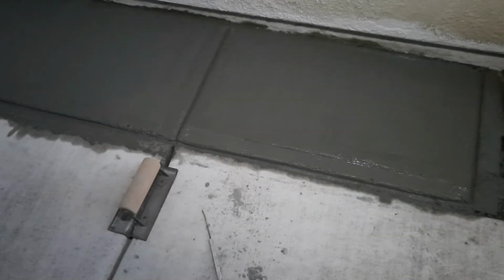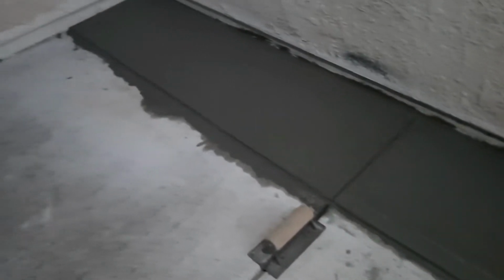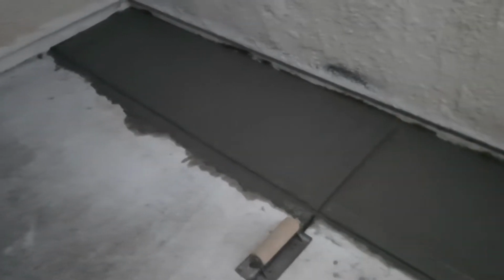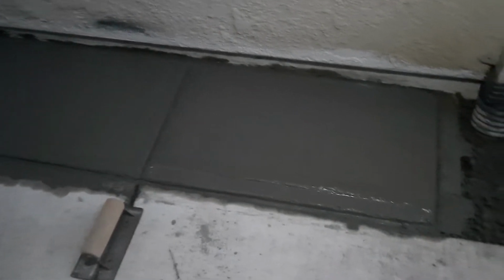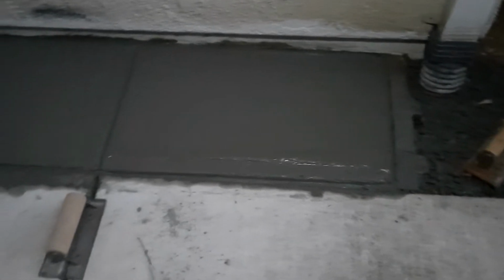All right, we got the control joints cut in. Now we're going to do the final finish and then just touch up those lines. The sun is kind of fading, so it might be a little bit more challenging to see that. We did get some of the concrete onto the existing sidewalk, but that should brush off fairly well. So far so good.